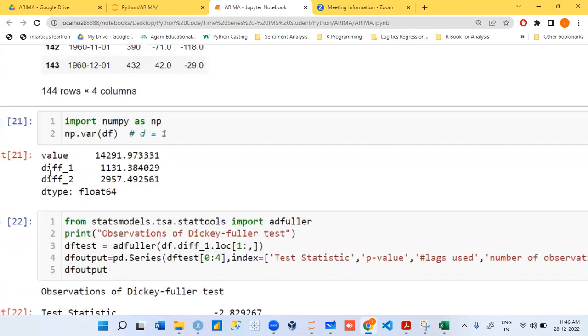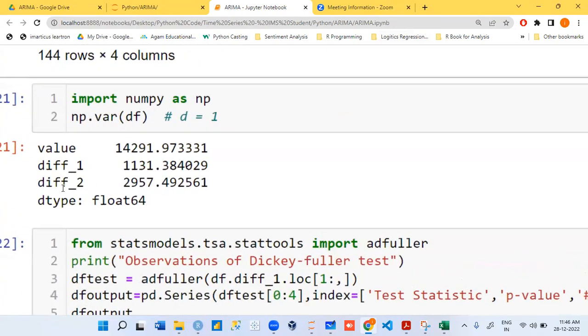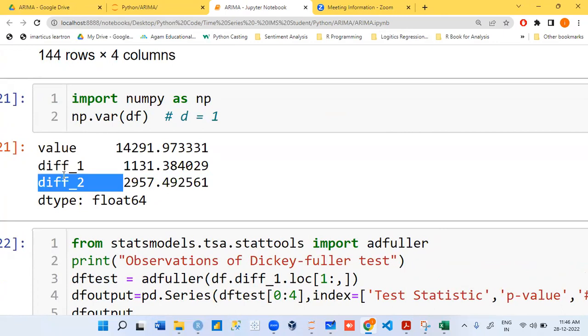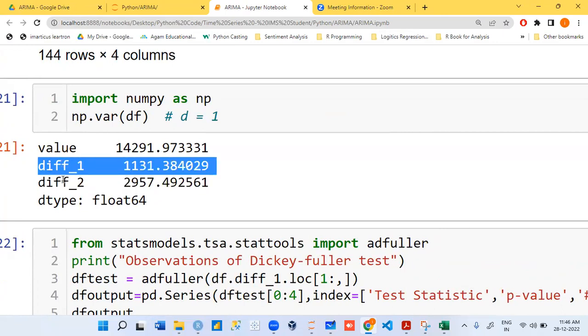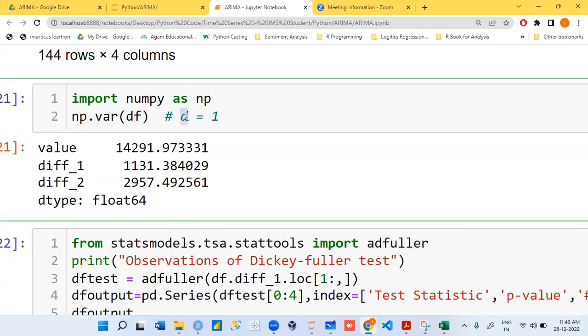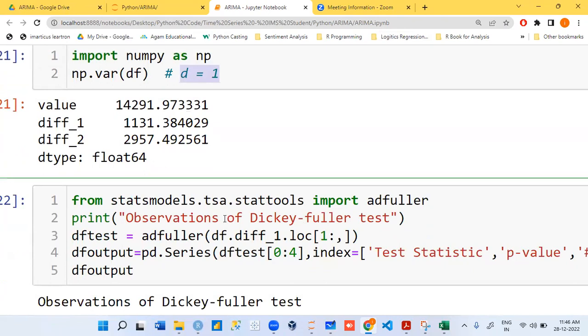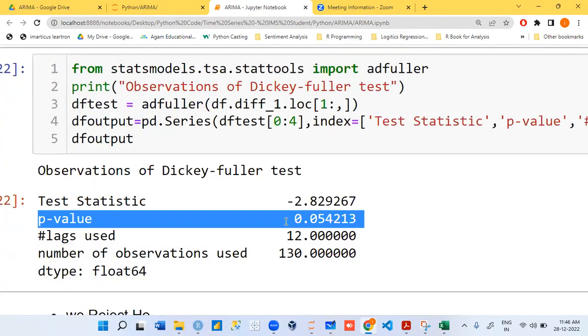Which has the smallest variance, D1 or D2? D1. What should be the value of D now? 1. Perfect, Mahesh.